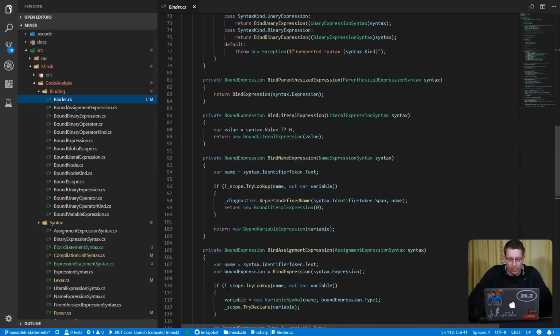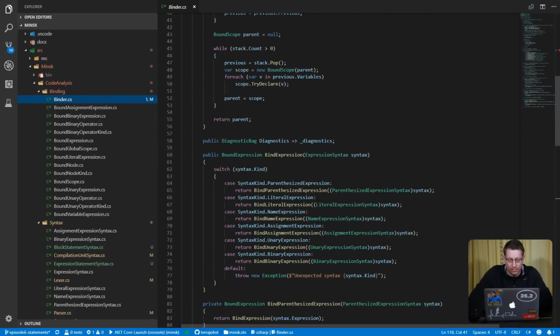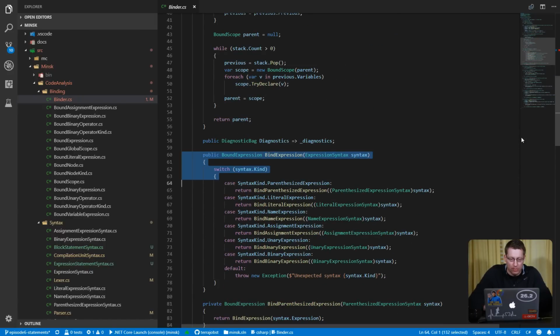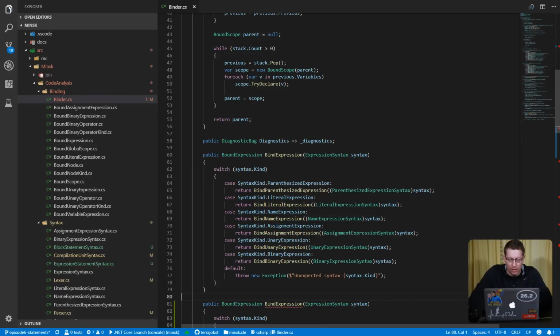So now we need to change our binder as well to actually bind these guys. Make sure that we take a note about can we run into infinite loops? So the binder now needs to obviously also bind from the expressions down. So we will do something very similar to bind expressions. So we say bind statement. We take a statement syntax, and then we return a bound statement, which doesn't exist yet, or we will make it pop into existence soon.